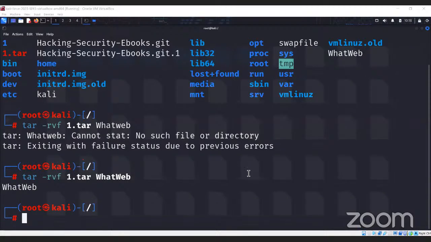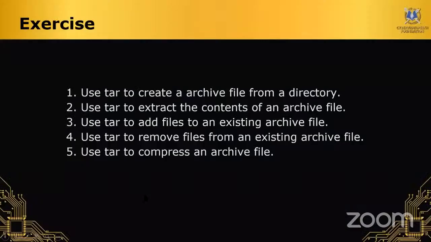There is no command which removes a single file from an archive file. We can skip this question, and next we have: use the tar command to compress our archive file.